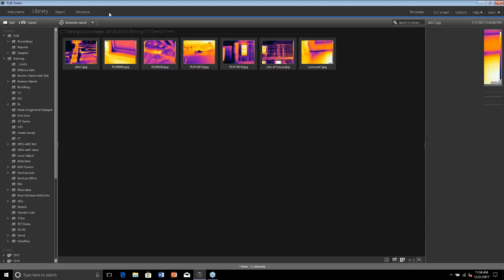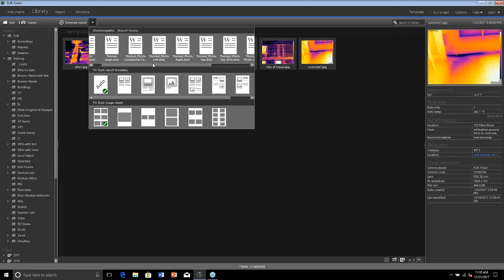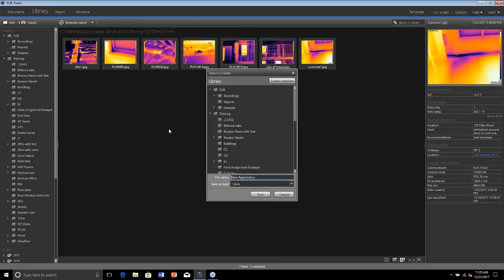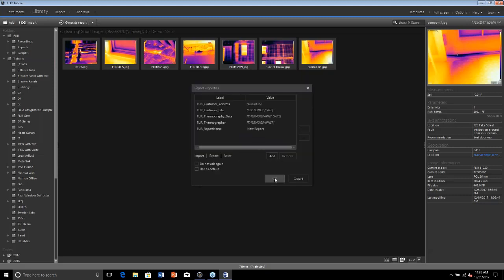And just to kind of close this out here with the reporting, if you have Tools Plus, you can create your own templates. That's what some of these are here. So with the free software, you'll have just these 2 rows. With the Plus version, you have the Word templates option. And you can create Word reports. I'll just use one of these sample templates here for now. And the data will transition over to Word too. So if it's in the JPEG, the radiometric JPEG, it'll be available to show in any of the reports. Hopefully that will give you a good idea of how you can maybe take advantage of this feature for your reporting.